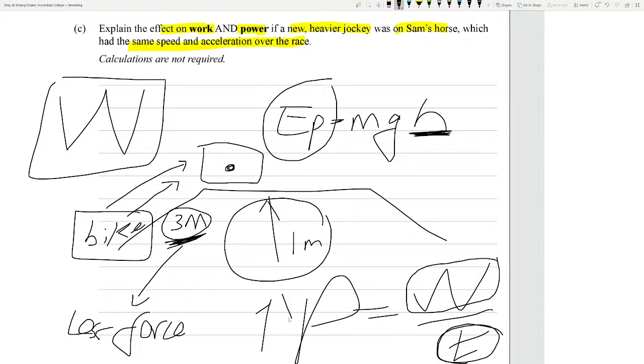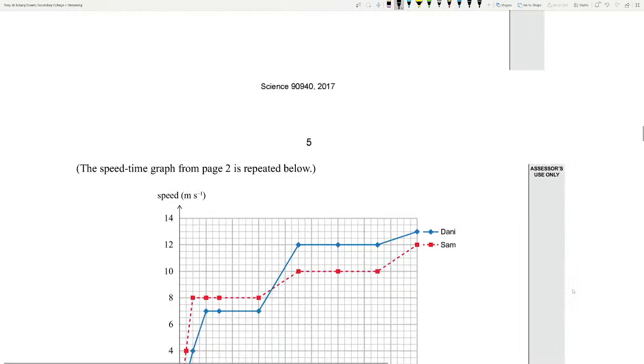So start with the most confident one. That's what I always personally recommend. You will not run out of time. If you're running out of time in your science exam, you're writing way too much unnecessary stuff. So that's my personal advice.